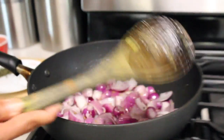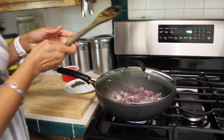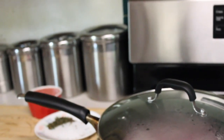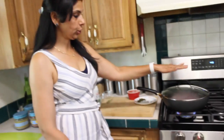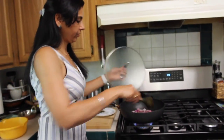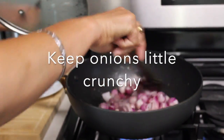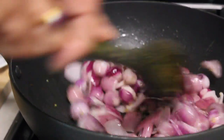Now I'm going to cover it for maybe a minute on medium heat. So make sure when you cover it, it's on medium heat, not on full heat. And onion gets soft really soon. You can lift the cover and stir it again. You can see it's kind of getting translucent.